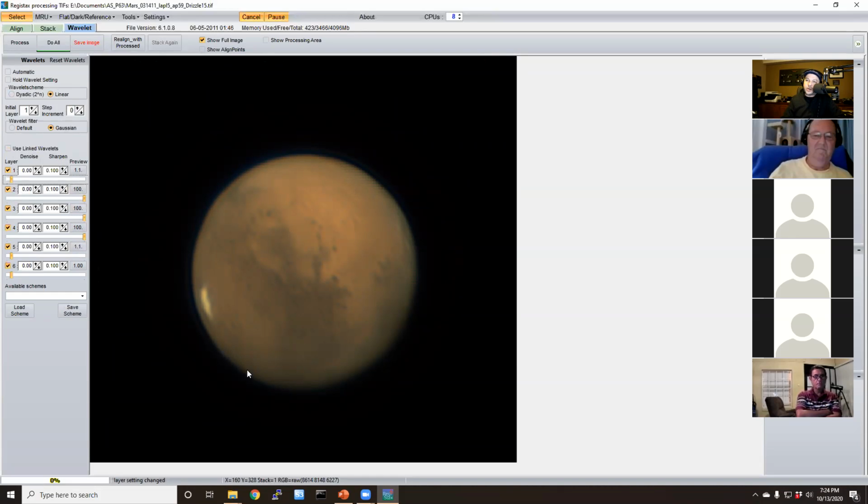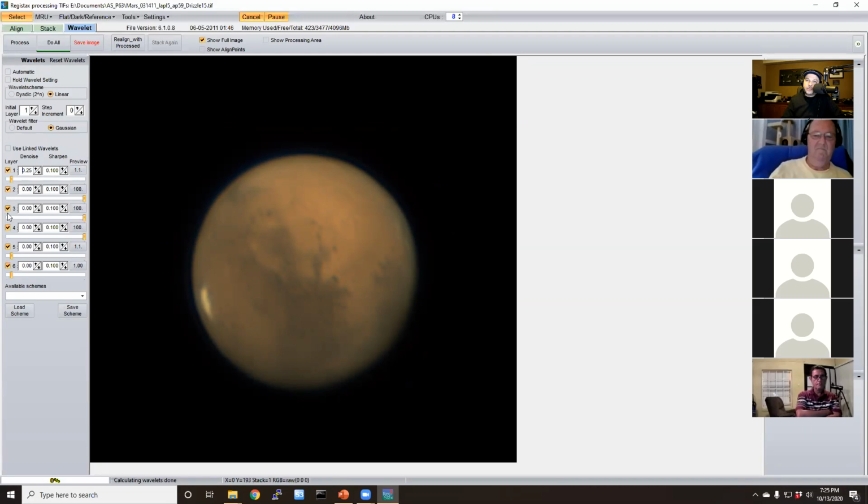Now we can see that one artifact we're dealing with right now is this sort of noise around the edge of Mars here. By sharpening, sometimes you end up producing noise as a byproduct, but we can correct for that. If I go to layer 1, remember that's going to be the really fine details like noise. I can bump up the denoise on this, and it doesn't matter what that slider is set to, it's going to do the same thing. So let's crank up the denoise on layer 1. We're going to click that a few times until I see that noise around the edge disappear. For me, that's around 0.2, maybe 0.25 to be safe. All right, so that noise pattern is gone now.